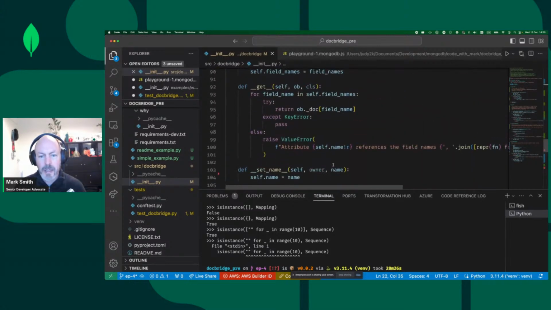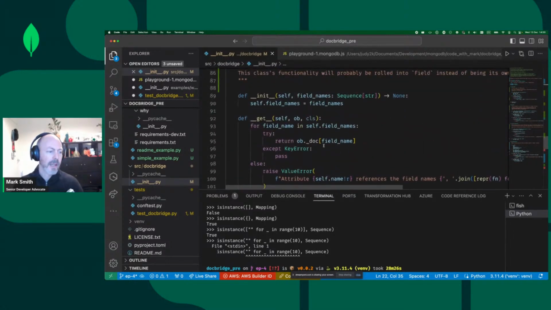So this actually works quite nicely with the fact that PyMongo has lazy queries. Something that may not be immediately obvious, even if you've been using MongoDB for a while, is that when you call find on a collection or you call aggregate on a collection, it literally does nothing. It doesn't connect to the server. It doesn't prepare the query. It's just essentially wraps that query and waits for you to start iterating through the result.